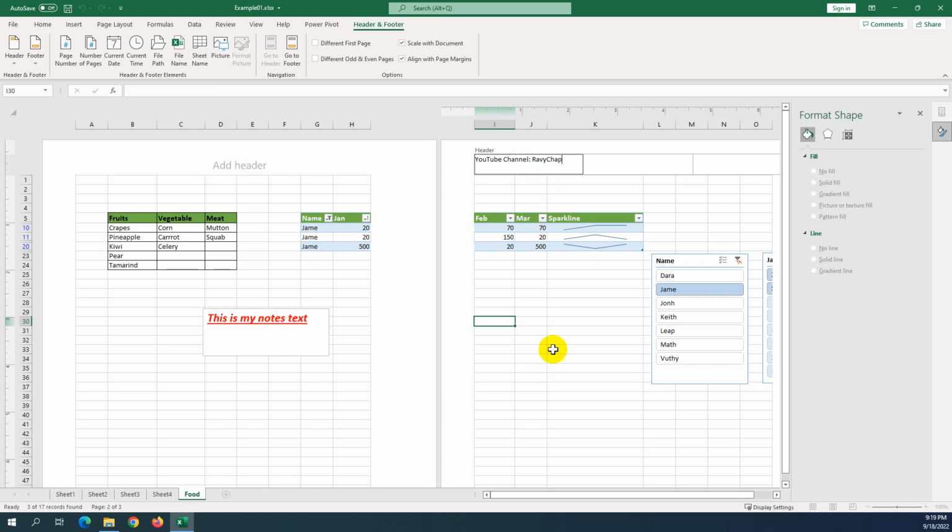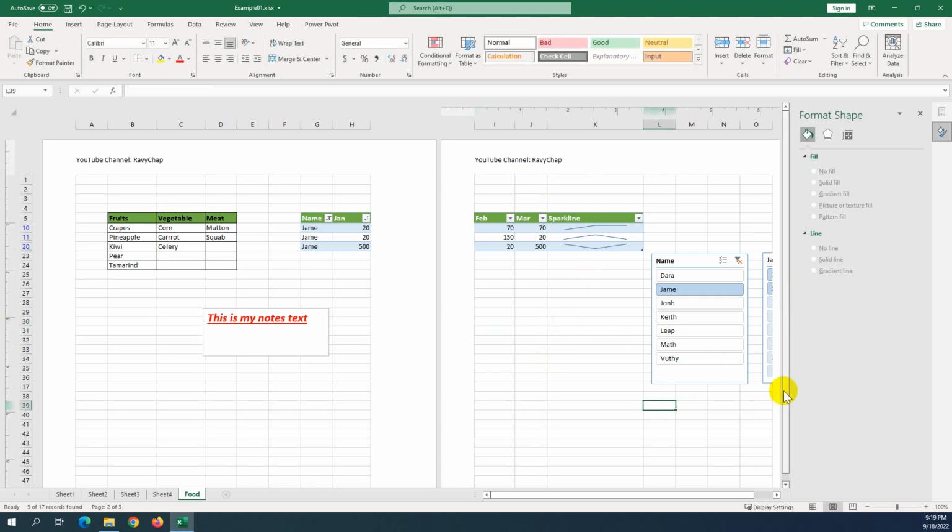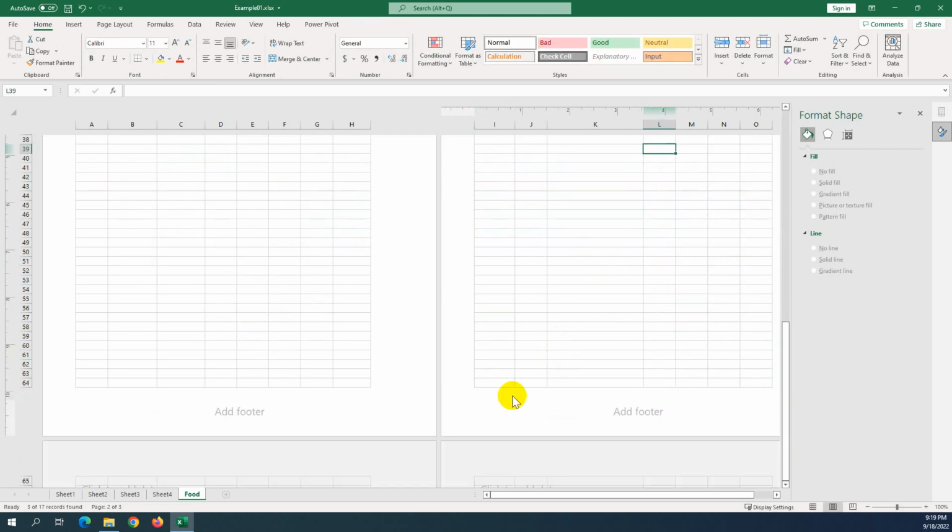You also can insert the footer, like you can see it's a footer, for example, say lesson.